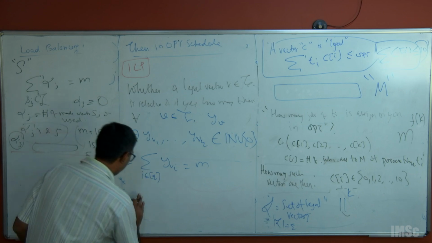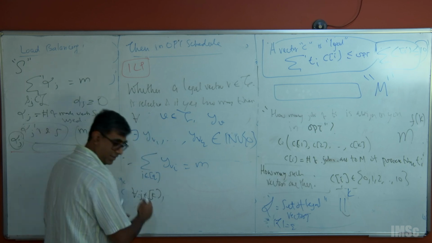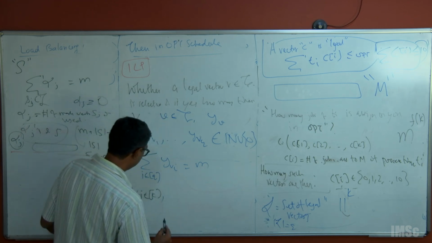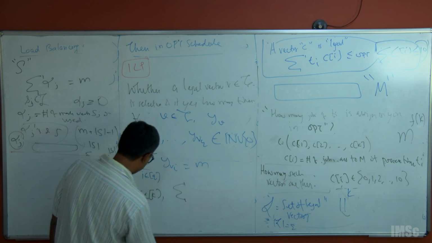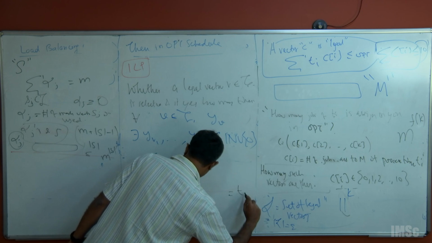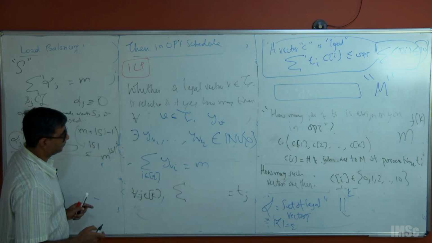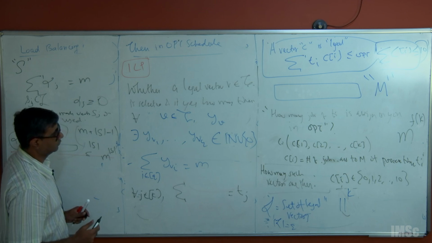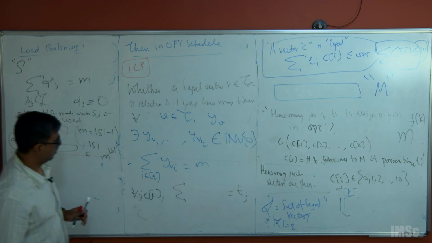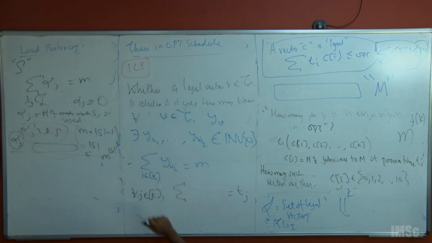Each item. So, for all j in 1 to k, these are the different types of elements, right. For each j, I am talking about the k, so this should be equal to Tj. Yeah, the number of jobs of type j, everything has been picked up. So, how do I write this?